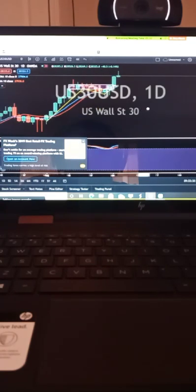Okay, so let's go ahead and check out this Dirty 30 right quick. Right now we are at a current price of 28,323. So we came down. Last night before I went to sleep, I saw it at around above 400. All right, the Dirty 30. Strong bull market. Look at this, just beautiful. Y'all see this? Look at this big bullish candle. We need this one to close green, which more than likely it will do today.